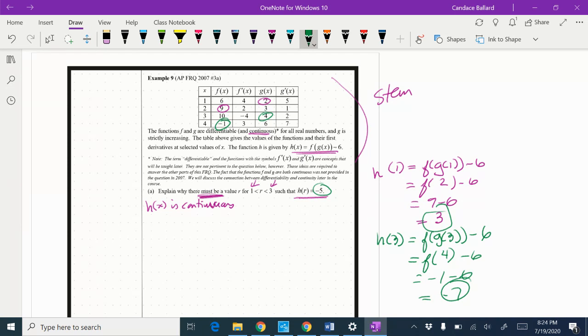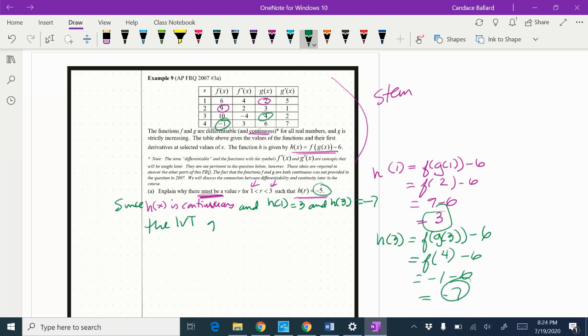So explain what, so h of x is continuous. So we would want to say by the IVT guarantees, actually, wait a second. I want to write down something else before that. And h of 1 equals 3 and h of 3 equals -7. There, the IVT. Oh, we want to write since. There. The IVT.